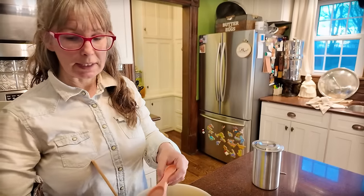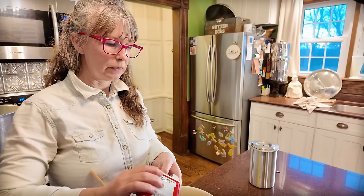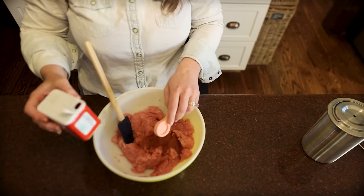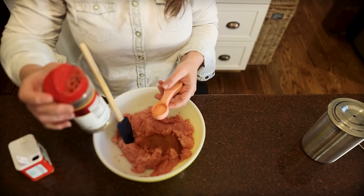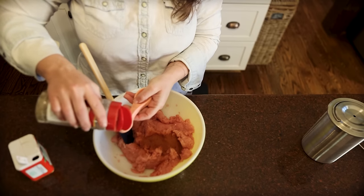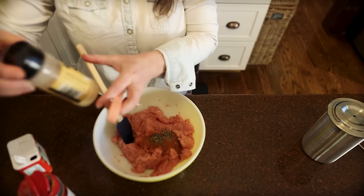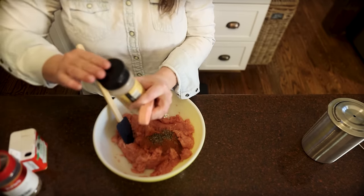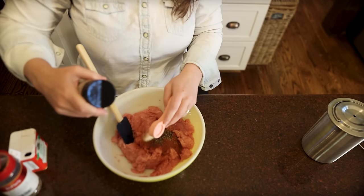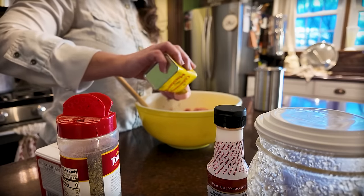So let's go in with some seasonings. I'm going to go in with 2 teaspoons of paprika. A teaspoon of black pepper. And we'll go in with 1 teaspoon of onion powder. I think Todd said garlic salt earlier, but it's onion powder. And 1 teaspoon of ground mustard.